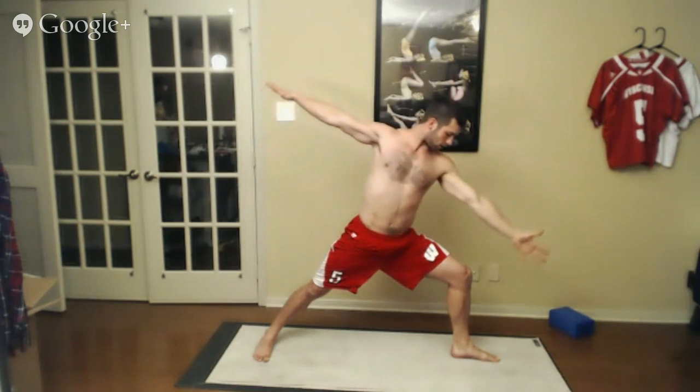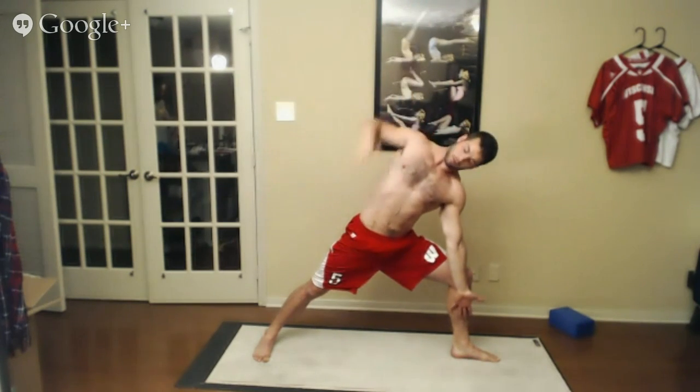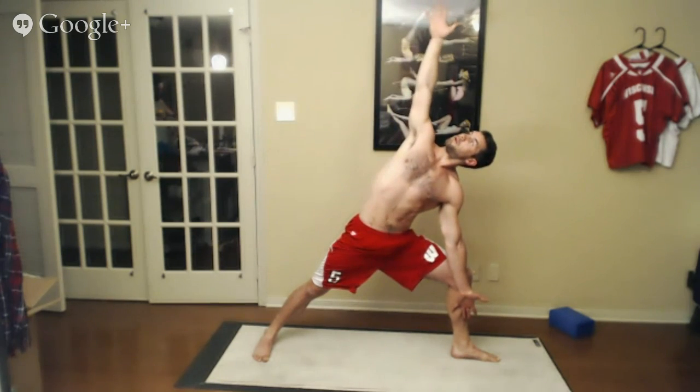And then back to warrior two arms. And then left hand to the inside of the left knee. Left oblique stays where it is. Right oblique stays where it is. Left oblique and core push forward. Right hand lifts up.